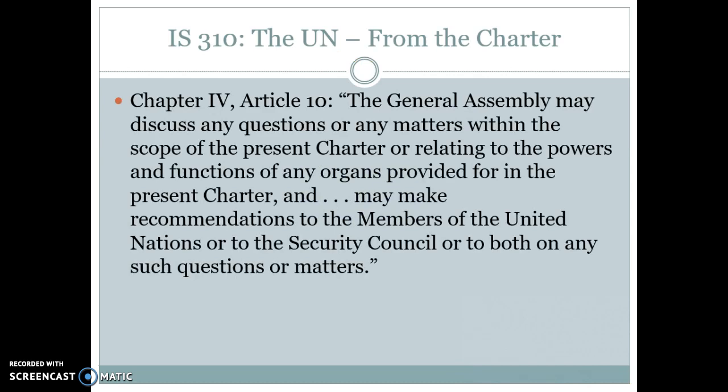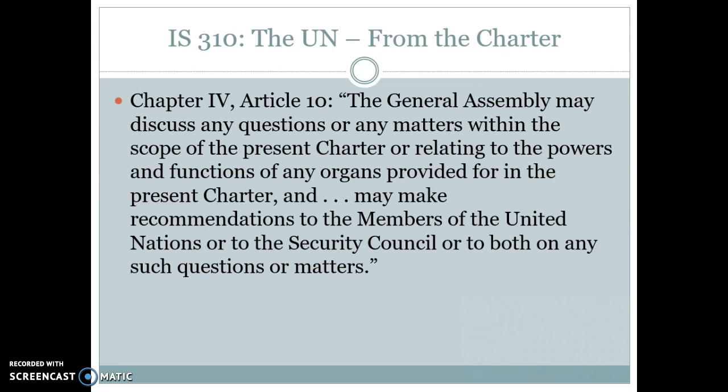So let's start back here where we were in the last unit, at the UN Charter, reviewing where the power and authority comes from to do whatever it is that a particular organ at the UN is trying to do. This is about the General Assembly, and it's a very open sort of concept here. The GA may discuss any questions or any matters that are contained in the Charter. The only caveat was, and continues to be, that if the Security Council is actively talking about something, they can't do it, but otherwise they can talk about whatever they want. So extreme hunger and poverty, maternal health, education, sustainability in the environment, those sorts of things are well within the purview of the General Assembly to talk about.